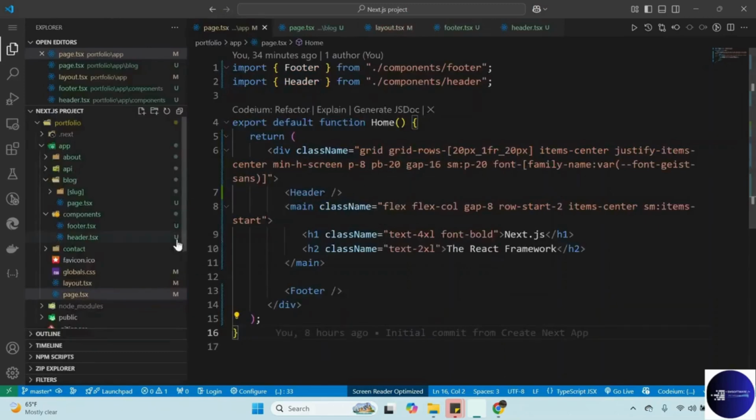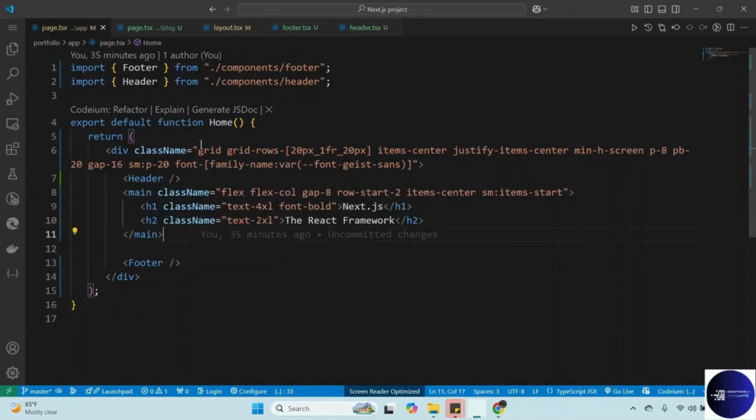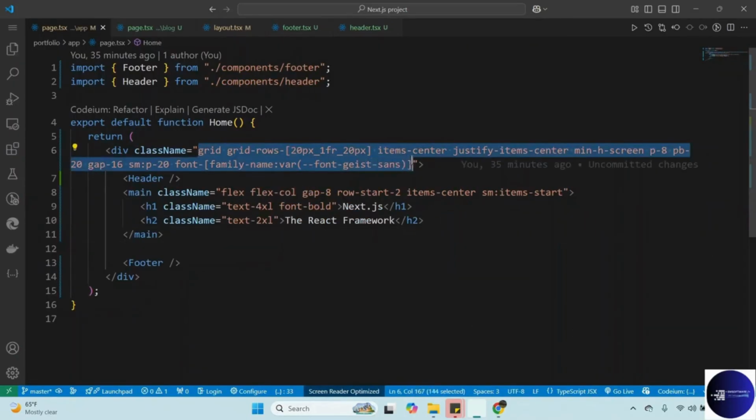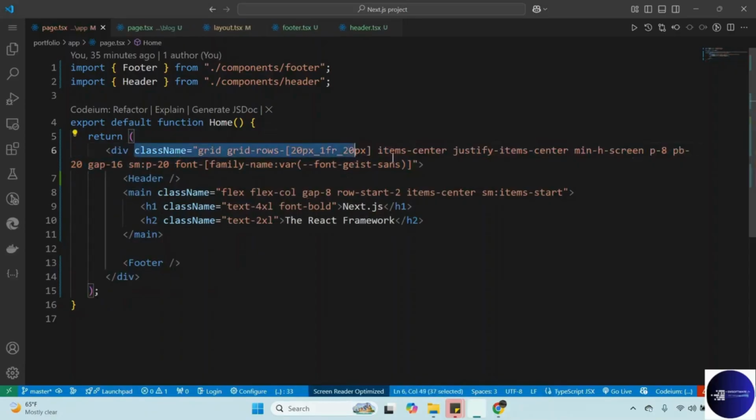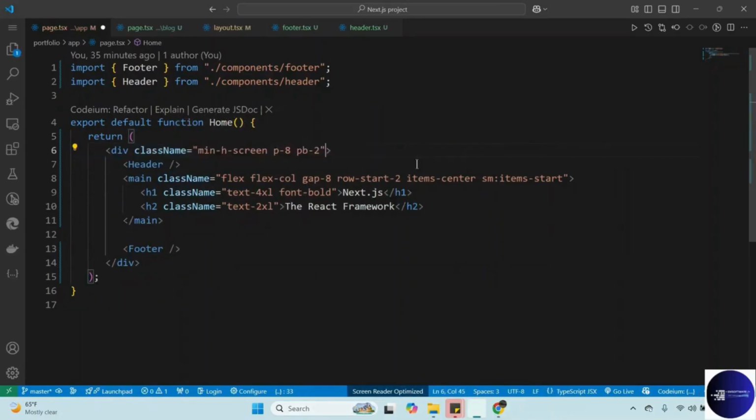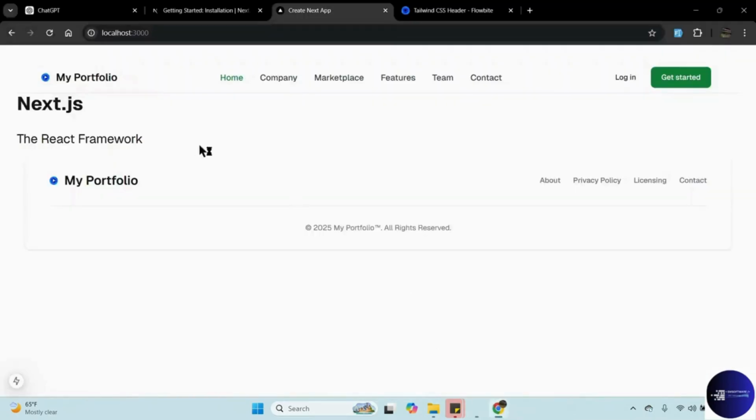The default home page is this page, which is in our app folder. For this one, we don't want much of the styles of these classes. We're just going to replace them with a little bit of styling here, and that's it.